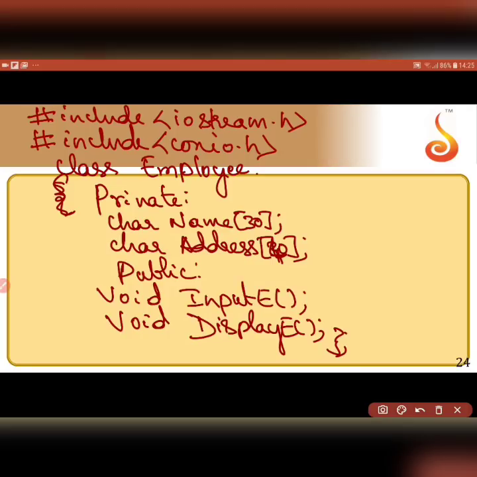So in the class employee, I have name and address, wherein I would be taking the employee name and the employee address, and this input function will ask the user to enter it, and the output function would display that. And what is the name of the class? This is employee, which is the base class 1. So I am very clear here, that employee is the class and it has two data members, name and address. And then I have member functions input and display, and I am going to take in and display the data. Please make a note so that I can continue defining these two. I will write the definitions of these two outside.